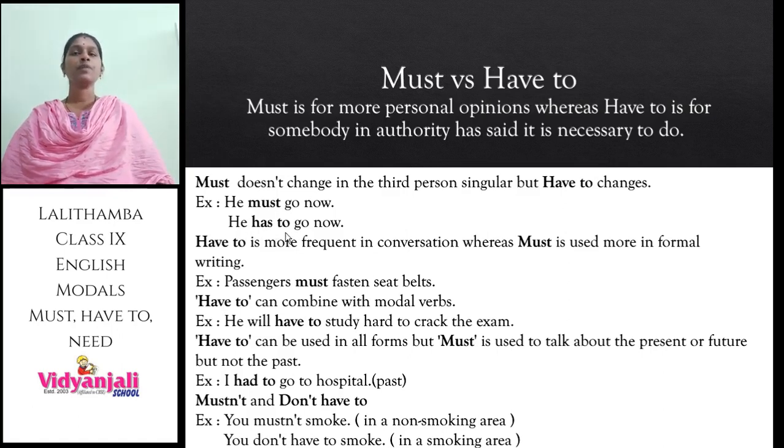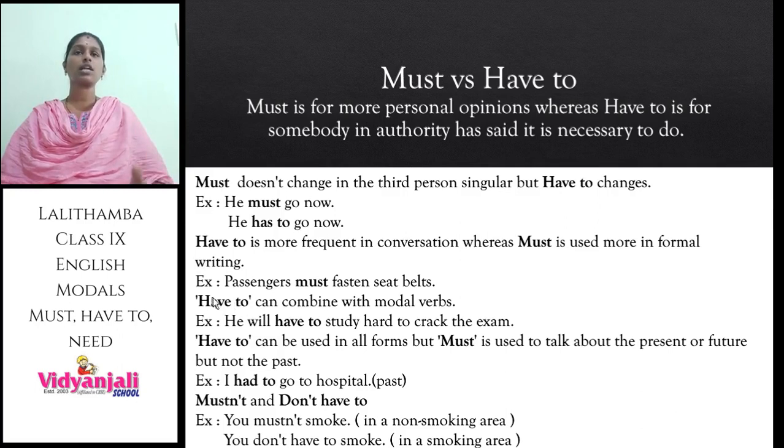Have to is more frequent in conversations, whereas must is used more in formal writing. So when it comes to regular conversations, we use have to, not must. But in formal writing, must is used. In formal writing, we show the difference between must and have to, whereas in conversations we use have to. More frequently it is used.